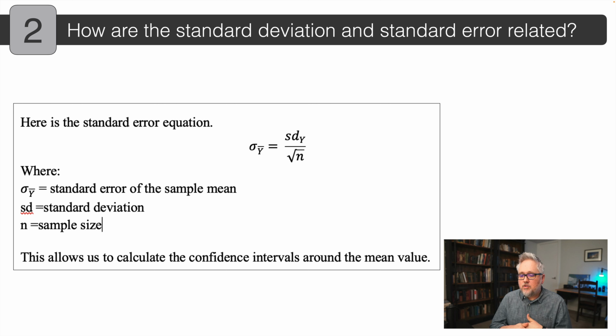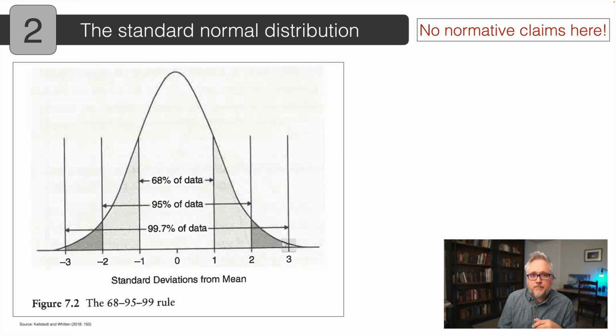And what you can do is get confidence intervals. So for polling behavior, you have a mean popularity for a particular candidate, plus or minus 2 or 3%, given the sample size. And the reason that they can figure this out is because of the standard error equation and the standard normal distribution.